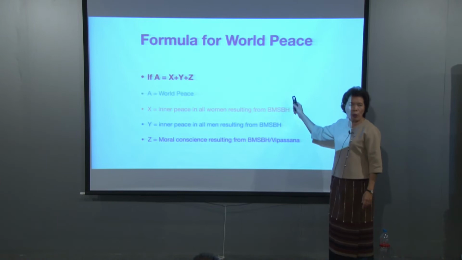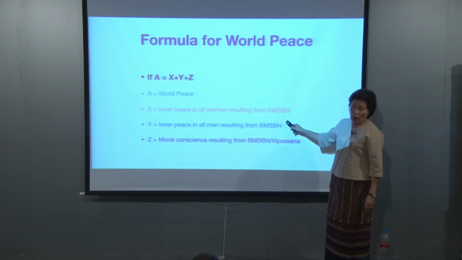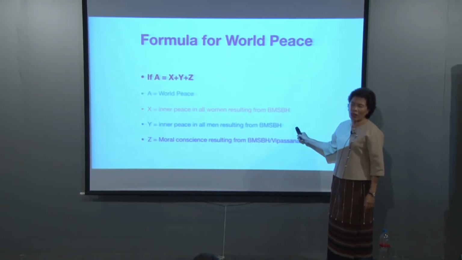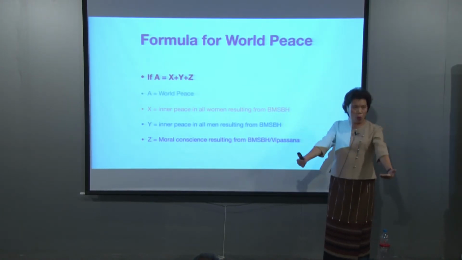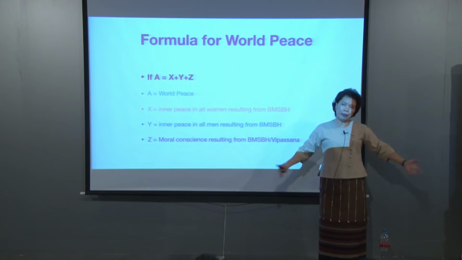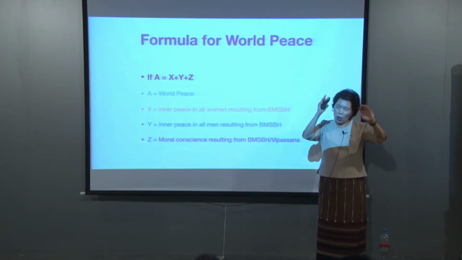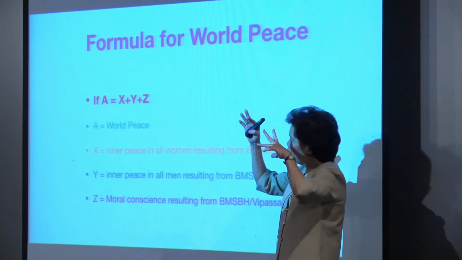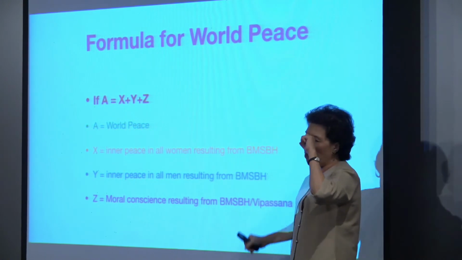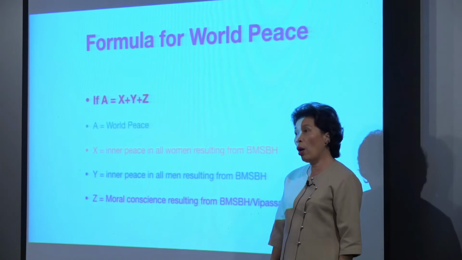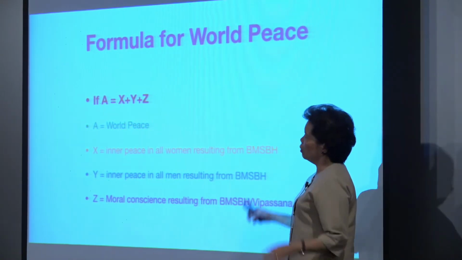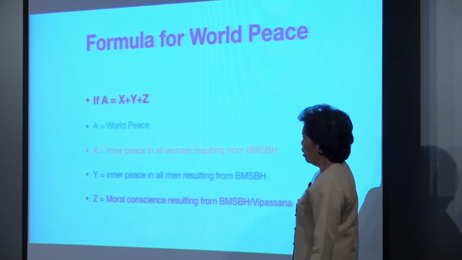I haven't changed my mind about this formula for world peace. We are reaching the state where we should really push this forward a bit more, and I need all your help, you watching at home. This formula for world peace must be known by world leaders, whether Trump or Putin or whoever. Just let them know about this.